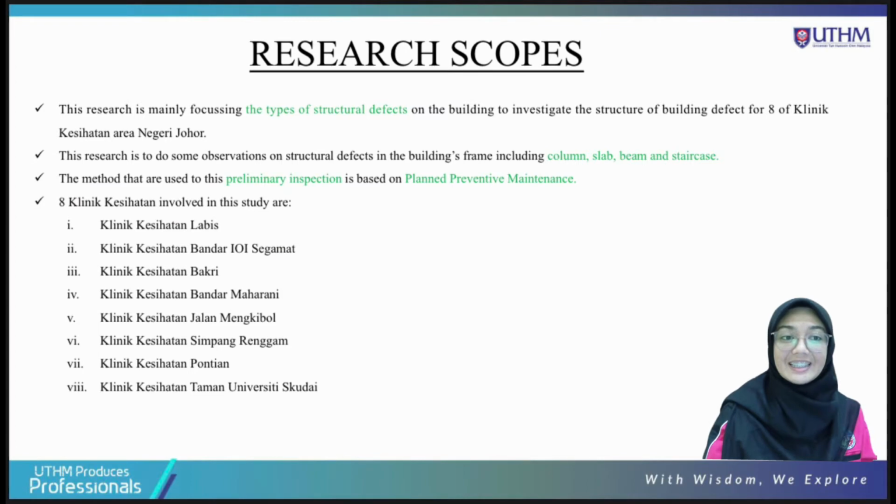Okay, for the research scope, this research is mainly focusing on the types of structural defects on the building, to investigate the structural building defects of 8 Klinik Kesihatan in the Negeri Johor area. This research makes observations on structural defects in the building's frames, including column, slab, beam and staircase. The method used for this preliminary inspection is based on Planned Preventive Maintenance elements.